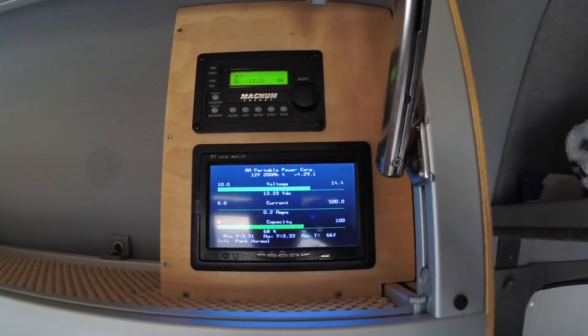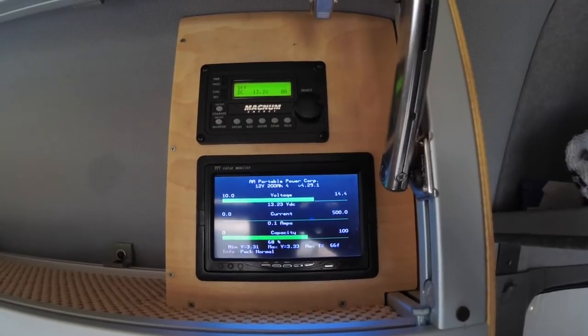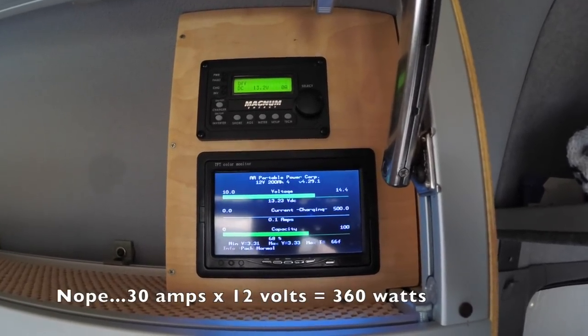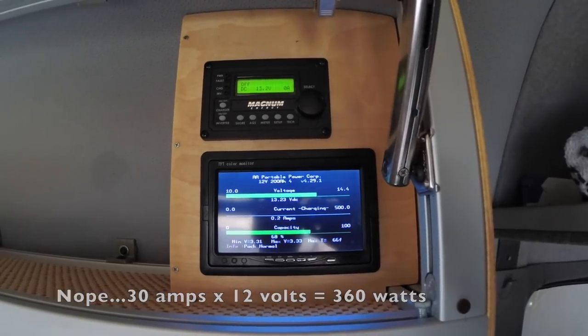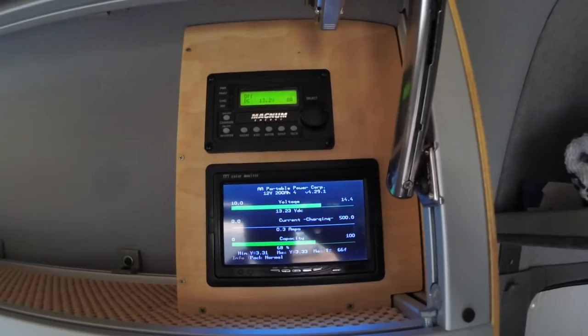In my case, I'm going to limit it to 30 amps, which I think is 480 watts. So we're not pushing the 600 watt inverter to its fullest. We're putting 480 watts through it.